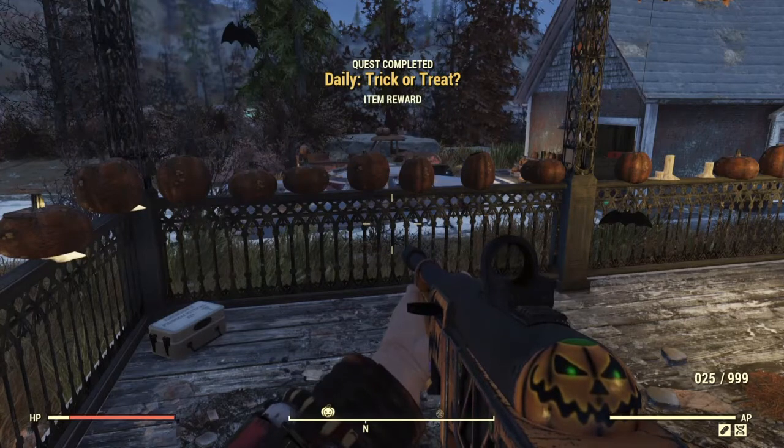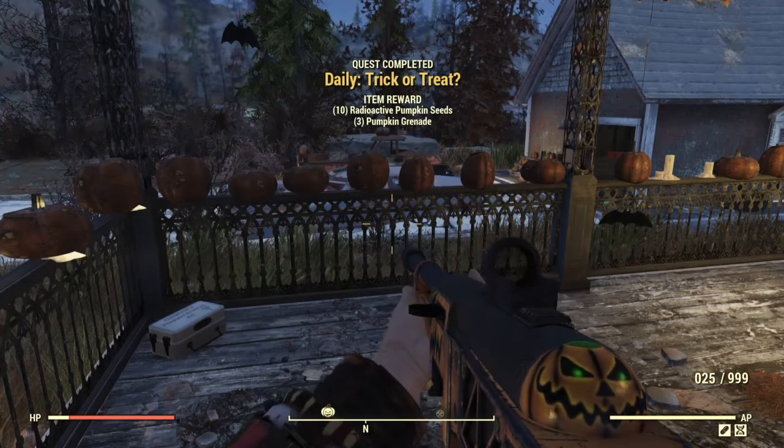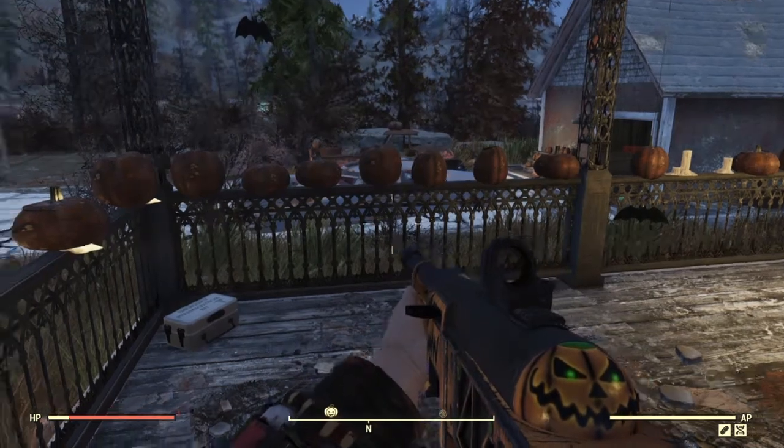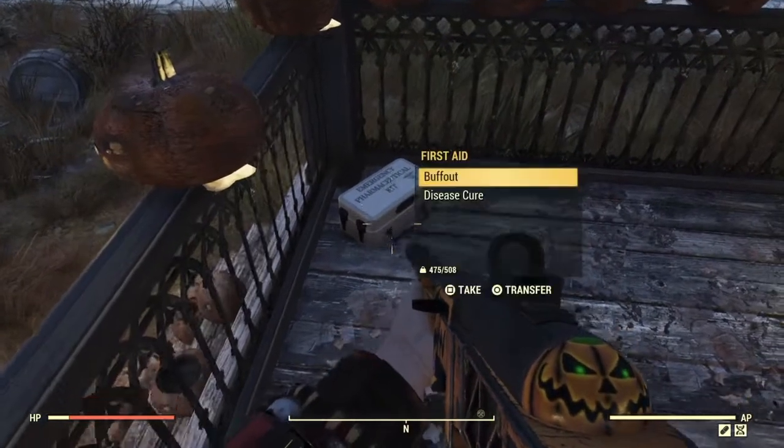For completing the daily trick-or-treat, we received 10 radioactive pumpkin seeds and 3 pumpkin grenades. And with that, we can start exploring the house, I guess.